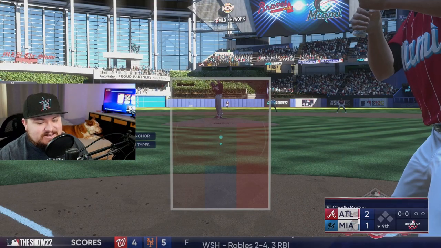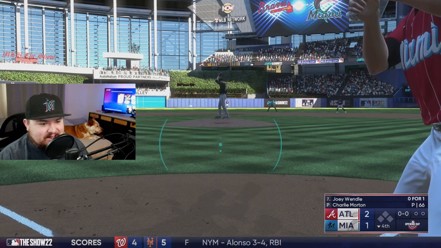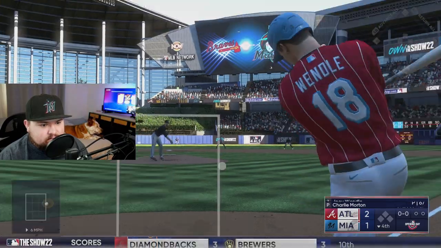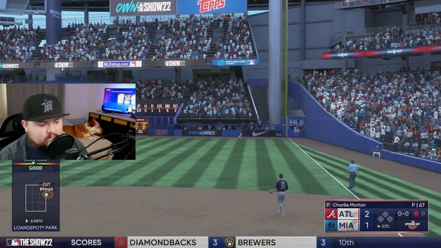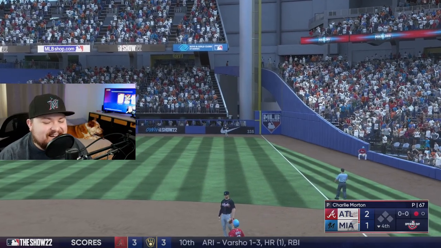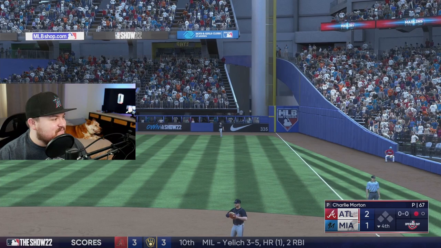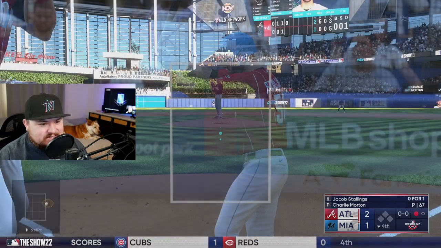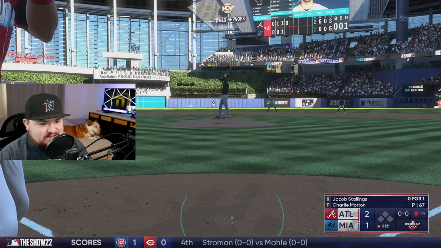We literally are still getting no hit, though. I need to change that. Need to change that in a hurry. Joey Wendell, the third baseman. Back to right, Duvall, on the move towards the line. That's such a good swing. Oh, no. Now I'm starting to get nervous, man. I can't get no hit in my first game of this Miami Marlins franchise, please.